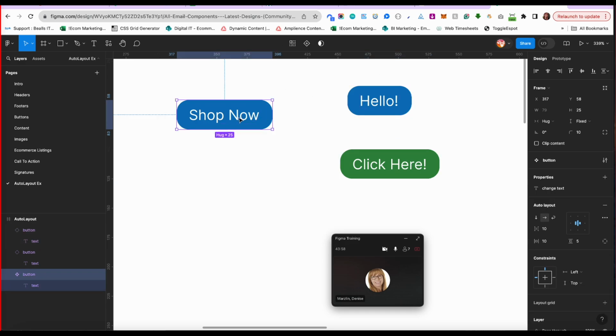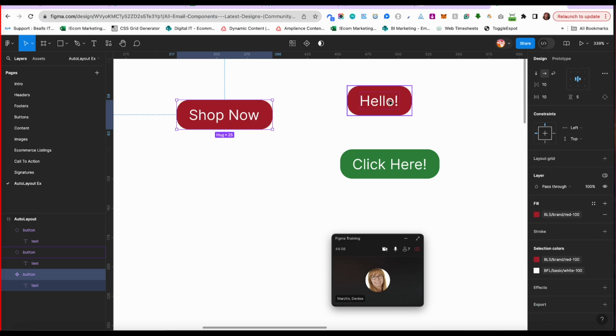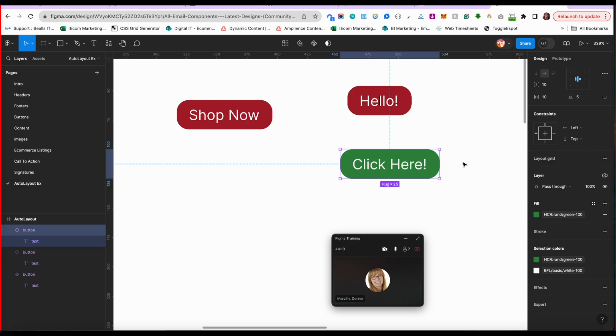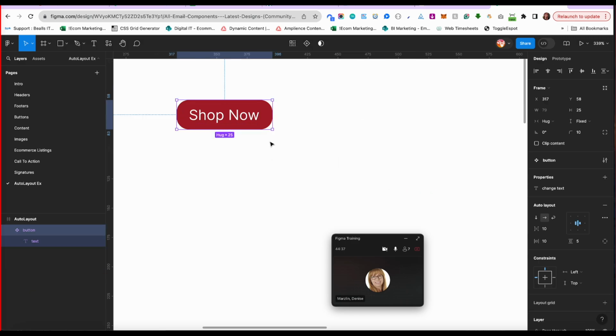However, if I were to go into the parent and change the color here, let's say red, it will change it only on the instance that has the same color as the parent. Because I changed the color of this guy, it's disregarding that. Okay? Everyone with me so far? Yes. All right. Now, do we understand hug? Yes. Good. Now we're going to go into fill.